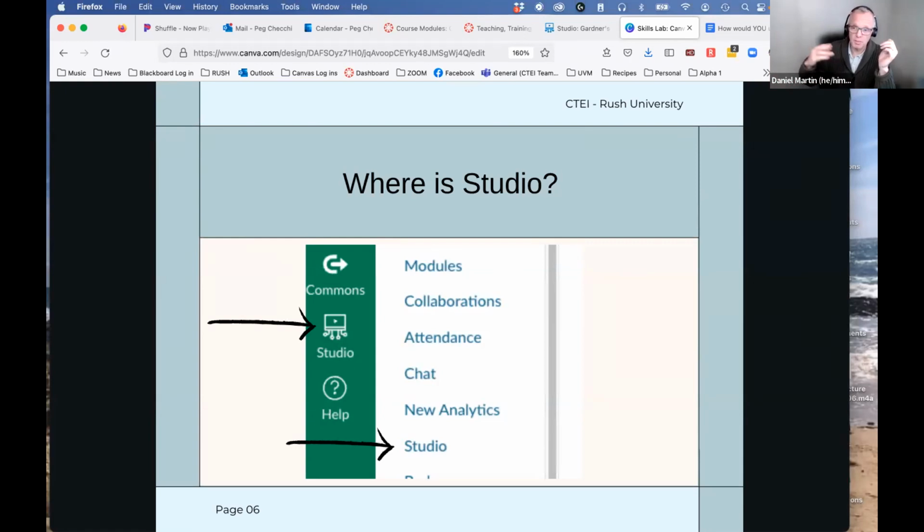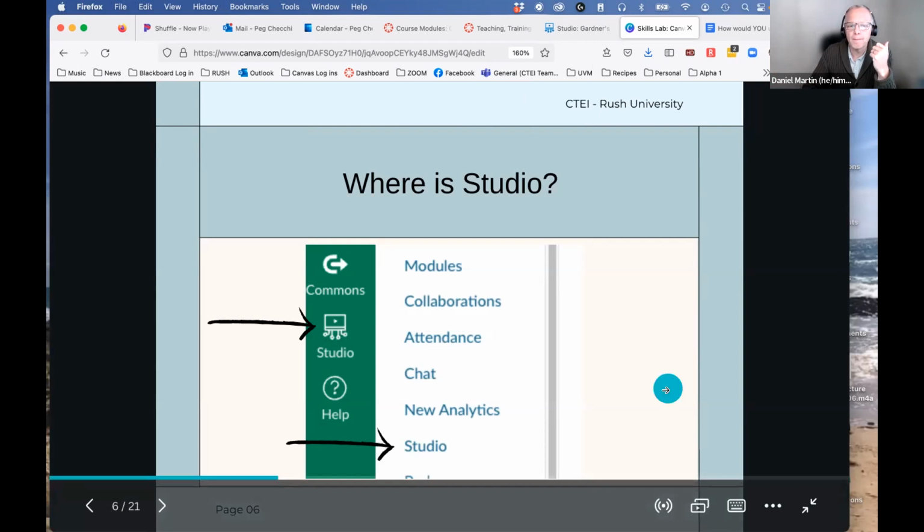If you see a student who's repeatedly not watching a video, you're almost always going to see in-class performance matching up with that as well. All right, so that's a quick introduction to it.